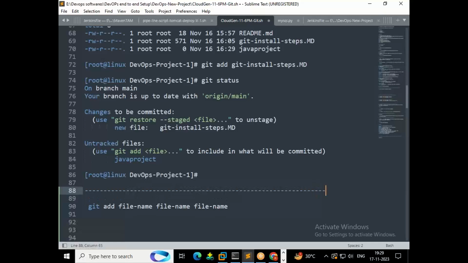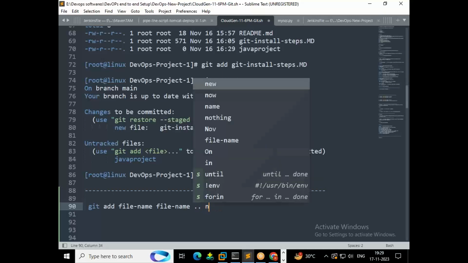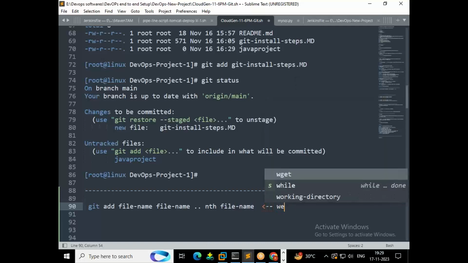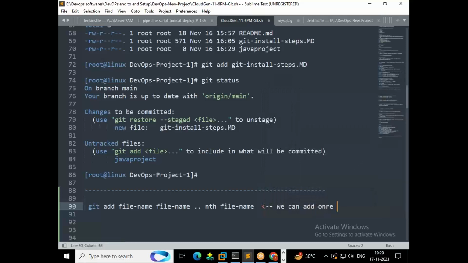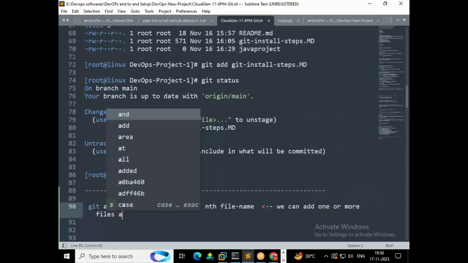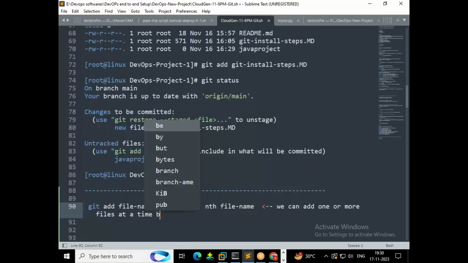This command, nth file name. Okay guys, it means we can add one or more files at a time by using git add space file name.